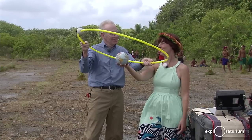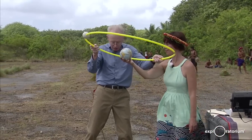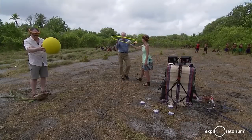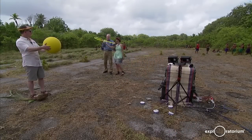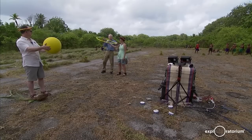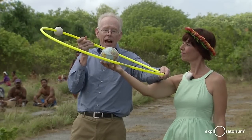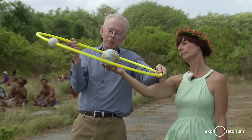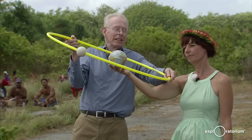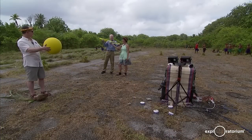So it's March now. How come we're getting an eclipse? Well, let's go from December to March. So we'll let the Earth orbit, 3 months into the future. That's right. Here we are in March in Woleai, and the moon's orbit has remained in its same orientation. So now, when the moon goes around in its orbit, as it crosses the plane of the Earth's orbit, it blocks the sun. So now we can have that total solar eclipse in March.